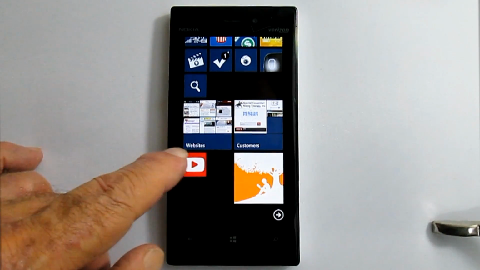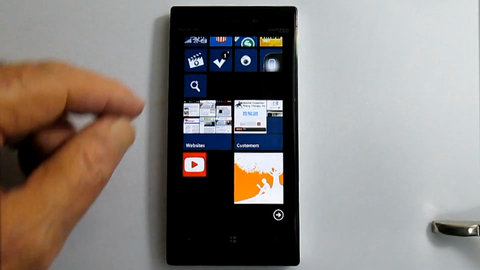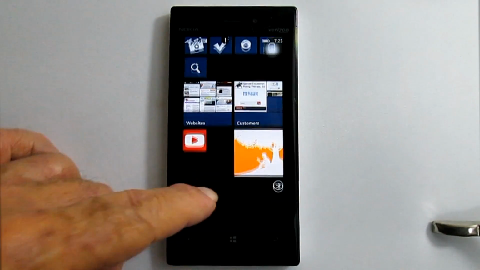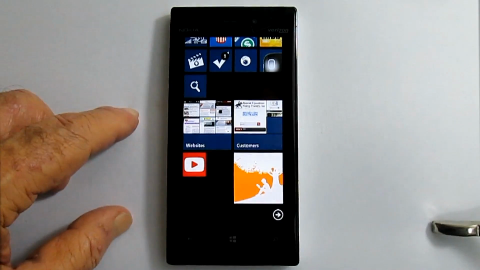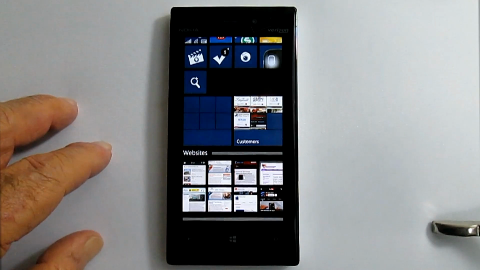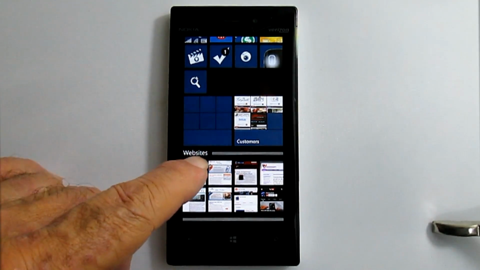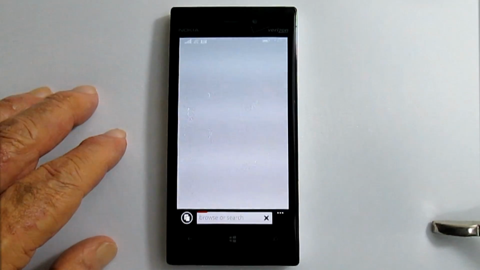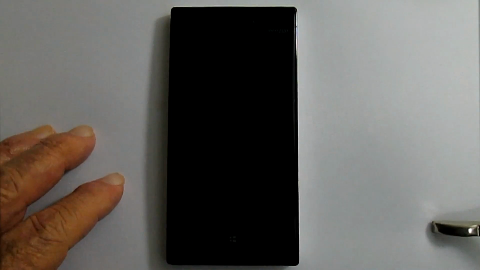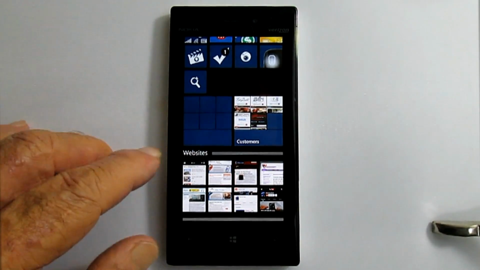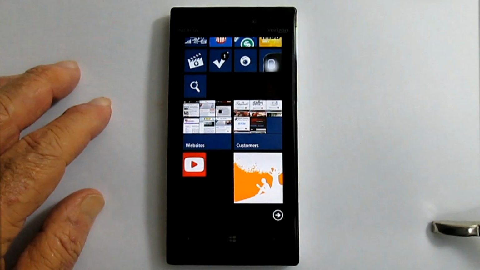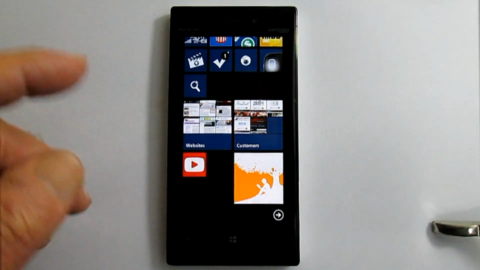So anytime I want to access something now, I can simply choose either one of these particular ones. They'll expand when I touch them, and show the icons or the live tiles in between. So you notice how it pops up below it, and then you just press the one you want to be working with, and you go off to that particular site. Very nice. And then when you're done, you simply click there and then go back together again.